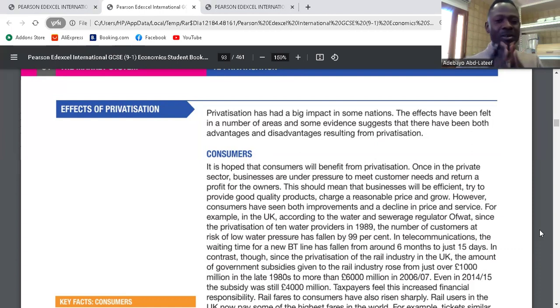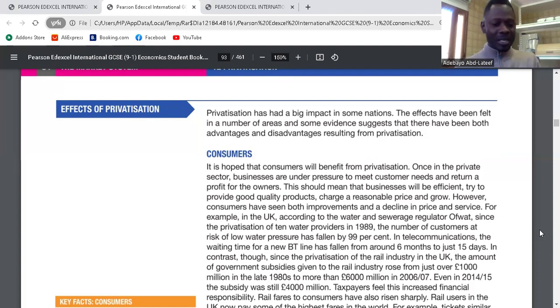So as soon as the public sector becomes a private setting, then there's always this strive to ensure that consumers are happy, because it's only when they are happy that you'll be able to sell and make profit. Government does not care about this. Government is not making profit. Government wants to render quality service, that's all, to the citizens. But for the private sector, they invest to make profit. So because they invest to make profit, they want to ensure that consumers are able to get what they want or need at any point in time. So do you get the point there?